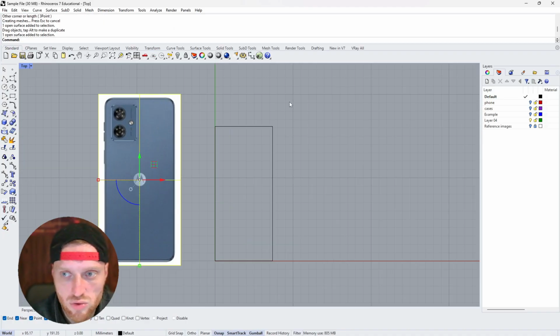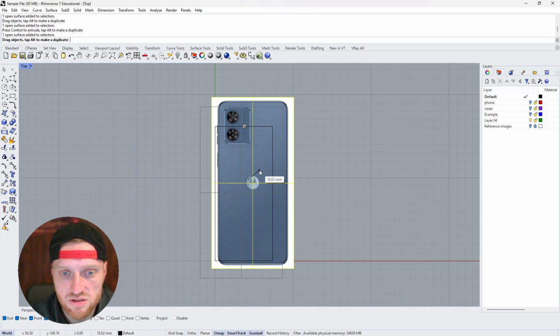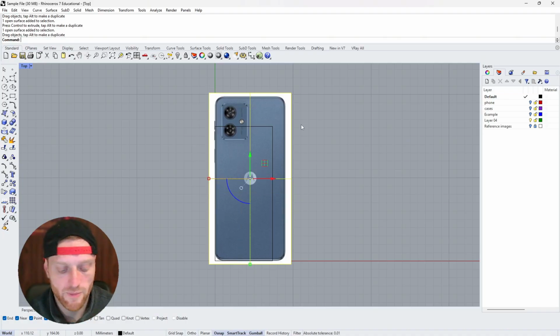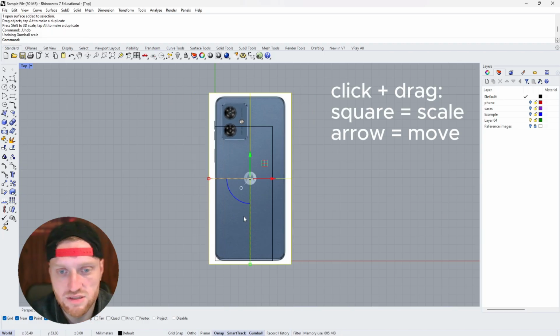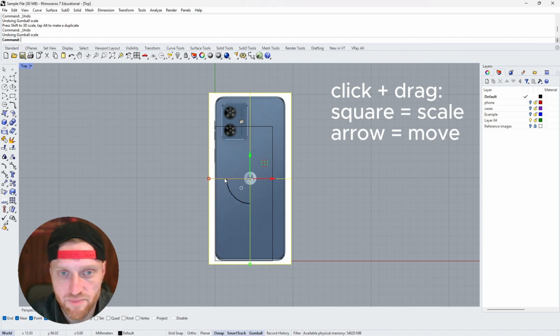Now what I can do is I try to more or less align it with the view, and then you can use these squares at the end of your image to scale them basically.